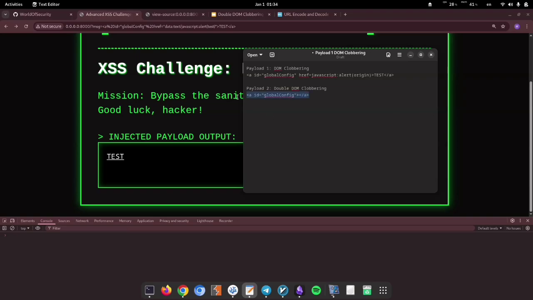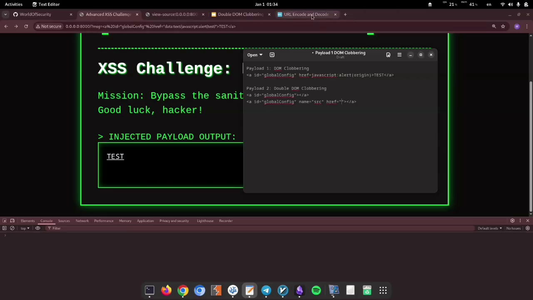After that, define another tag with the same globalConfig name, and then we're going to give a name to it like source. Sorry for not using double quotation marks. Anyway, okay. And in href, I'm going to inject my payload.